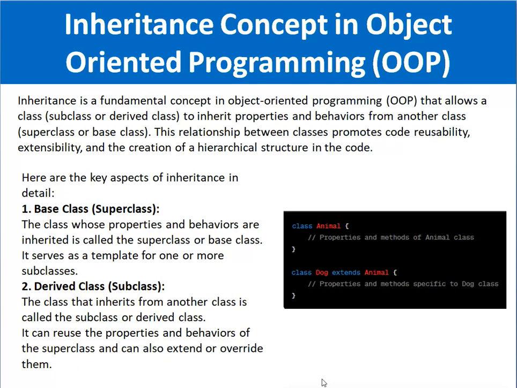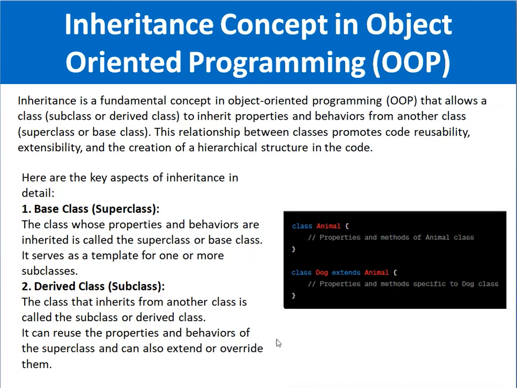For example, you have a class in which one method is defined. Once you derive a class from the base class, you don't need to write the code again, because the method is already defined in the base class. You just need to extend or inherit the child class from the base class, and you can use those methods or properties. So a very big advantage of inheritance is code reusability and extensibility.